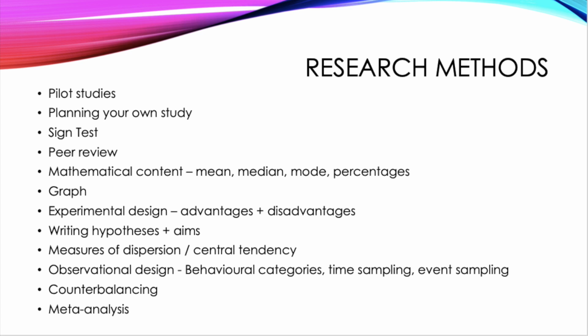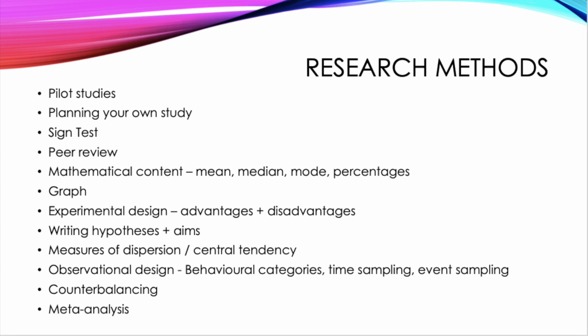You've also got your experimental design. So this is your repeated measures, independent groups, etc. So last year we of course had repeated measures, so it may not be that one this year. And just make sure you know your advantages and disadvantages of each of those types. You may also be required to write a hypothesis and perhaps an aim, as well as comparing what both of these are and writing the difference, so make sure you're clear on that.